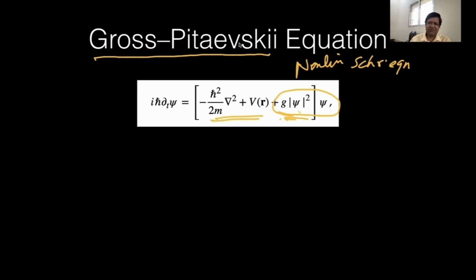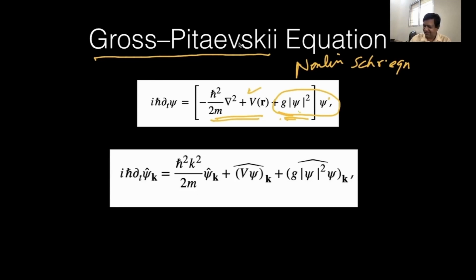And we can follow the same scheme as what we did before. You know how to solve this part, right? V psi, which is V psi hat. Now here, I'm just going to take mod psi squared psi, mod psi squared psi hat. So hat is the Fourier transform. This is the only additional term, and it just comes there. So you non-dimensionalize it first and solve it numerically, no problem. Here we need to compute this term using, again, the Fourier transform.